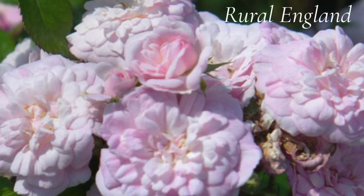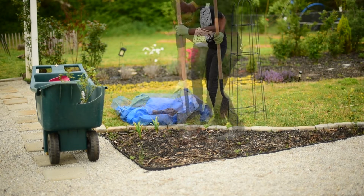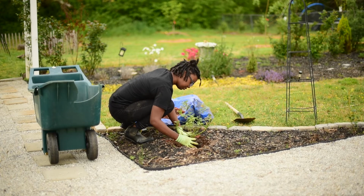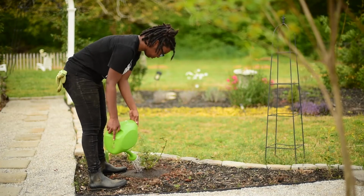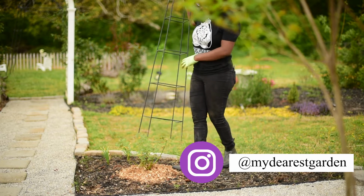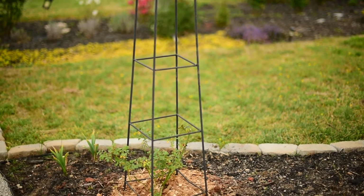This last rose is called Rural England. It reaches 10 feet and is actually identified as a shrub, but I'm going to be placing it in the middle of this bed and then adding the obelisk since it reaches 10 feet. It is in the ground, and I'm just gonna water it in and also add some wood chips. Then later on, I will finish planting this bed up. But for now, I'm gonna add the obelisk. Hopefully Rural England will like its new home, and I think it'll look really pretty climbing up this obelisk.